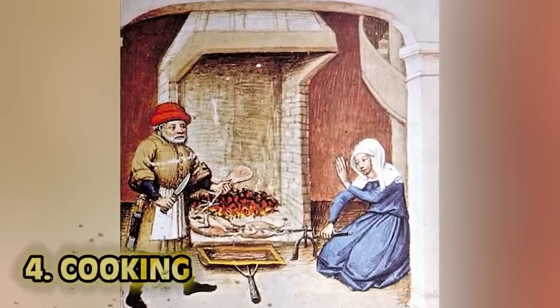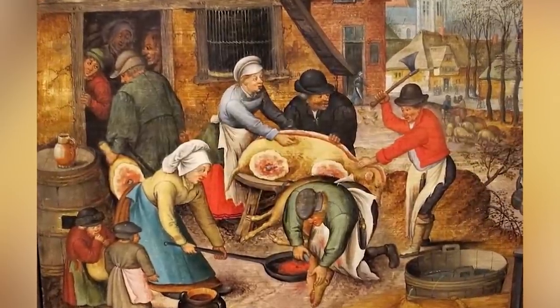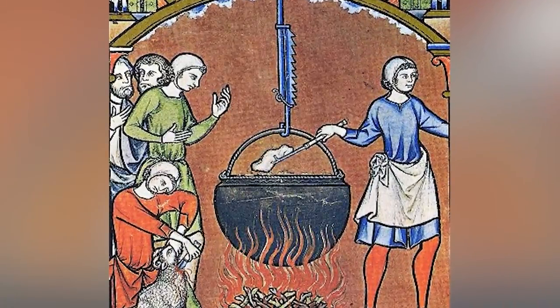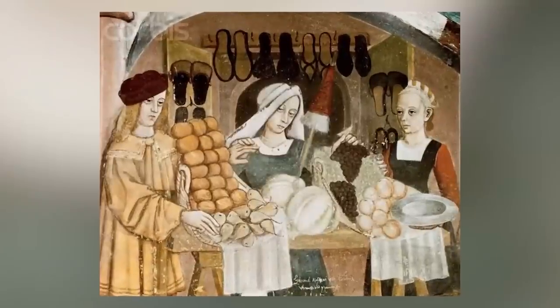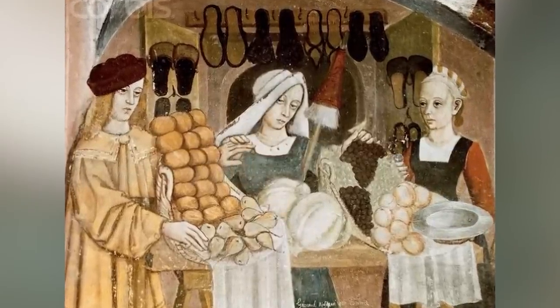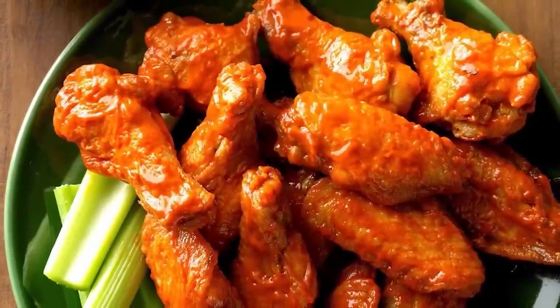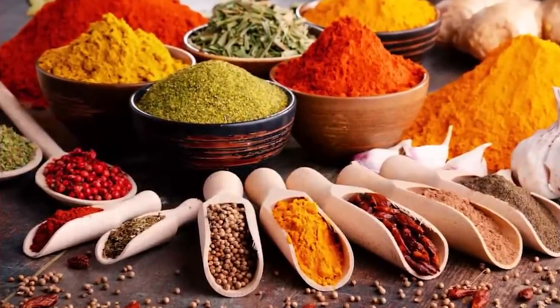Number four: cooking. Somebody had to do it, though the food wasn't exactly Gordon Ramsay's five-star cuisine. Beans, cabbage, eggs, onions, bread, and beer or ale to wash it down — the peasantry just didn't have the same food access as royalty. It was women who would often be preparing these dishes. More upsetting than that is the general lack of spices: anything not local would have been crazy expensive and unavailable to common folk. Medieval women did the best with what they had.